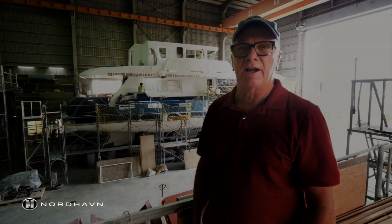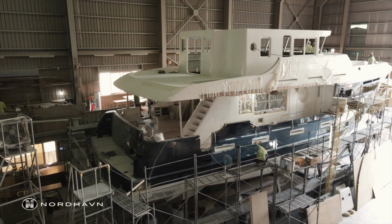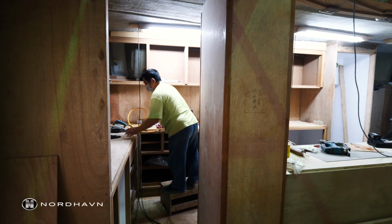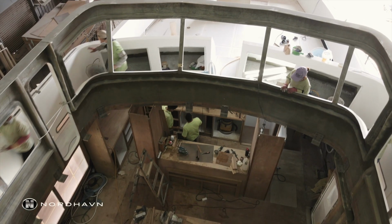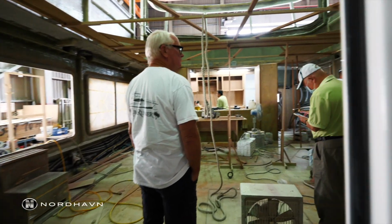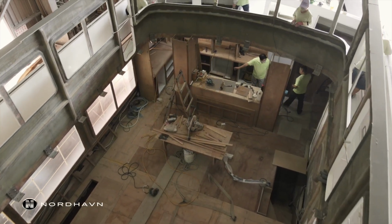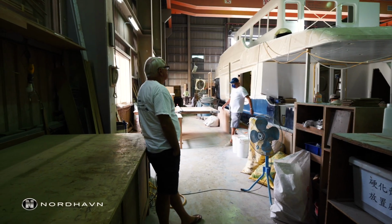So we're particularly excited about this boat. This is a brand new design, and it incorporates all of the ruggedness and features of a Nordhavn, but it has a little bit more contemporary styling, not trying to make it ultra modern, but just give it an up-to-date look. And it's hard to tell right now because the flybridge deck is not on, rails are not on, but we're very pleased with the profile of the boat. And of course, the interior is spectacular. It's a beautiful layout, lots of room, very wide beam boat, and I think it's going to be a very popular boat to our Nordhavn fleet.